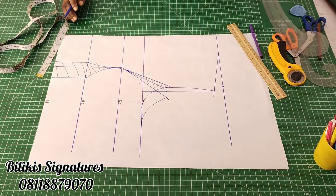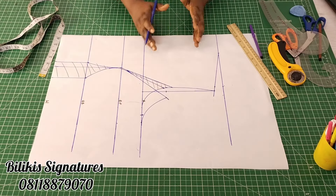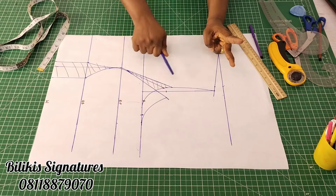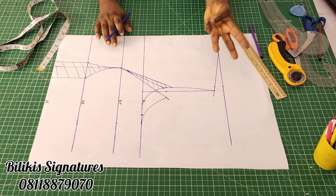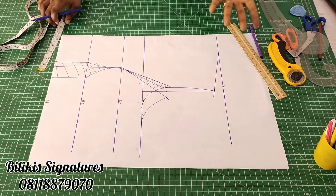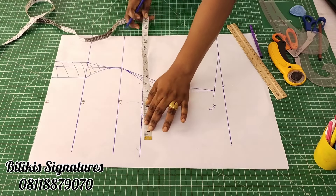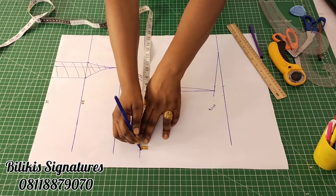We have formed the new armhole. Now let's put the horizontal measurement. My bust is 11 and a half after dividing. We took a total of 2 inches for the darts, so we are going to add that back — that's 2. We need half an inch to sew these panels together, that's 1. Half an inch on both sides. Then 1 inch for side seam allowance, making it 4. So 4 inches plus 11 and a half gives me 15 and a half.